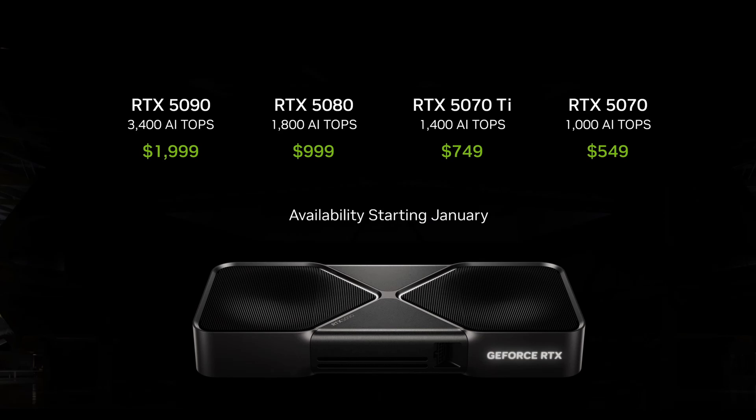The 5080 is coming in at $999 USD, sharing the same pricing slot as the 4080 Super that came before it. I think Nvidia have learned their lesson from trying to charge $1199 for the vanilla 4080 when it came out — so that's something. But it's quite clear that Nvidia are trying to create more of a gap between the 80 and the 90 class of card, so the high end gets even higher. The 5070 Ti comes in at $749 USD, seemingly positioned as a halfway house for those that don't want to spend a thousand dollars on a GPU but want something more than the regular 70 class card. The 5070 comes in at $549 USD, which I was pleasantly surprised by, as this was the price the vanilla 4070 dropped to once the 4070 Super released.